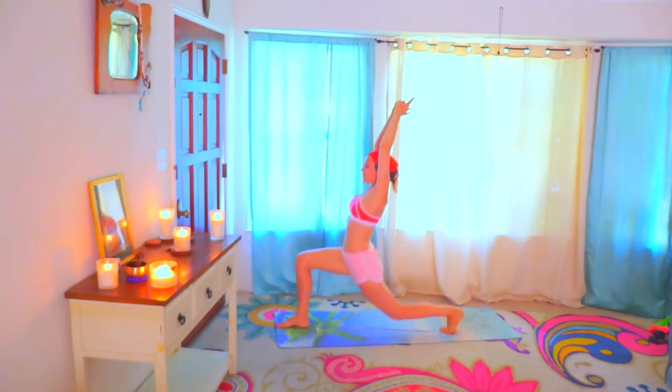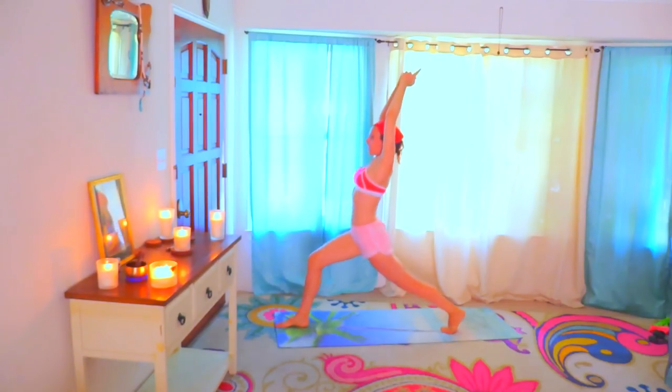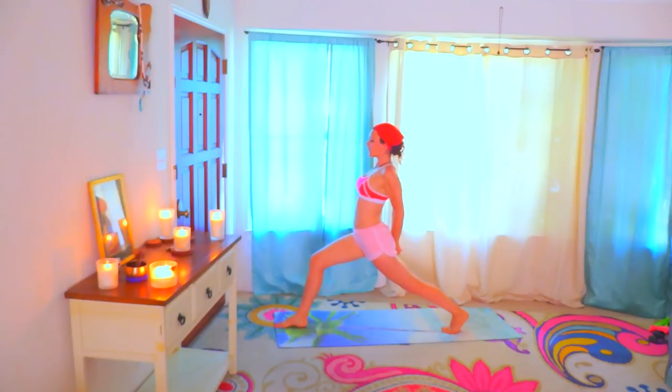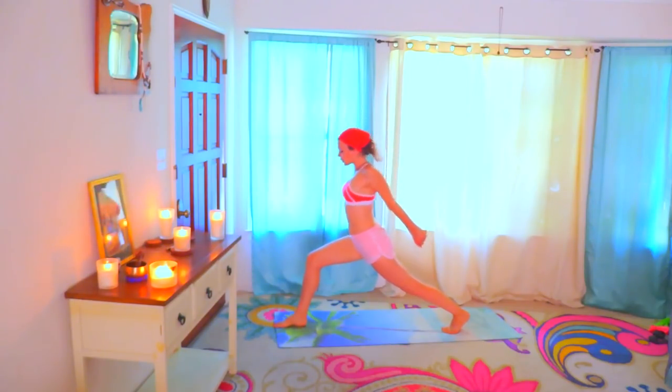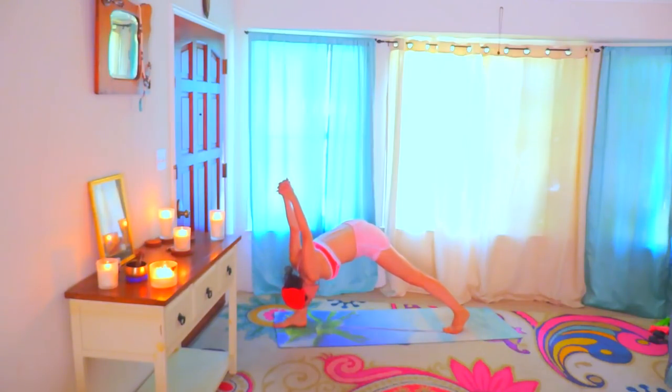1, 2. Squeeze the right side glutes. 4, 5. Exhale the hands behind you. Fingers interlacing. Open the chest and look up. Exuberant heart. Slowly lower down, forehead towards the right ankle. Humble warrior, bowing down.